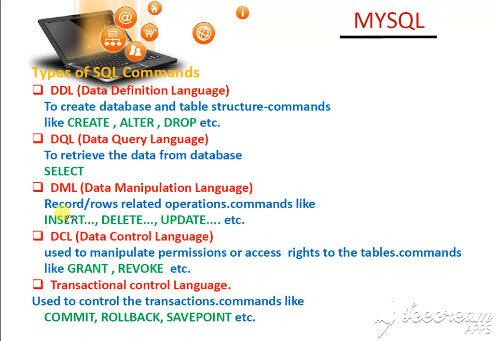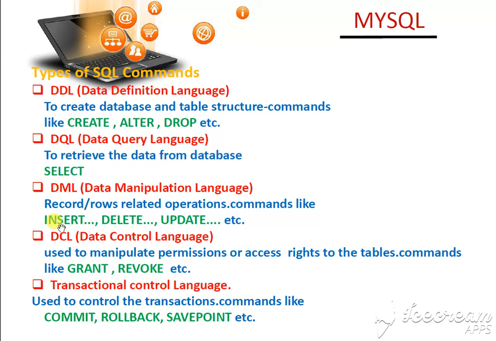Next you have DML. DML means data manipulation language, that is, how you are going to manipulate your data. Manipulate means you take control of your data. So you can add a row, add records, add an operation, or delete any row, sorry, delete any columns, or update anything, update any sections. All these things you can do.